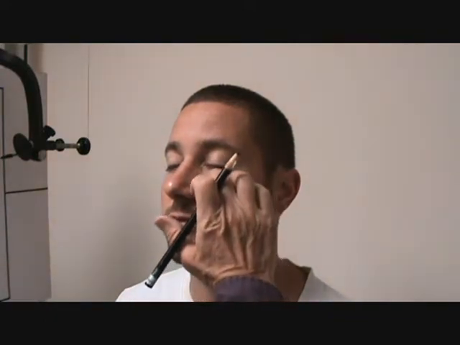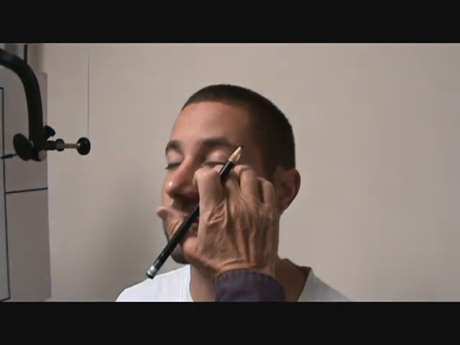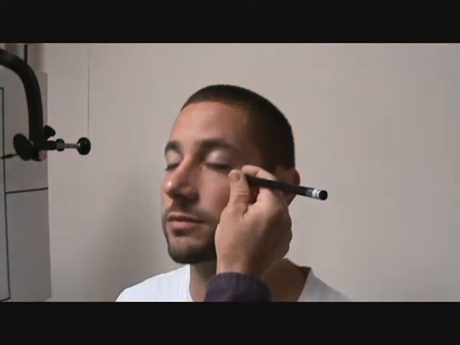We'll go ahead and palpate the orbit — the very bottom inferior aspect of the orbit — and when it starts to turn up we're not going to follow it; we're just going to put a dot right there in the corner of that orbit. Now we're going to palpate toward the corner of the mouth and palpate over this round bump. Right there is the bottom of the maxillary sinus. I bring my finger up and it wants to bounce against that maxillary sinus. I'll put a dot right there to represent the bottom of that maxillary sinus.